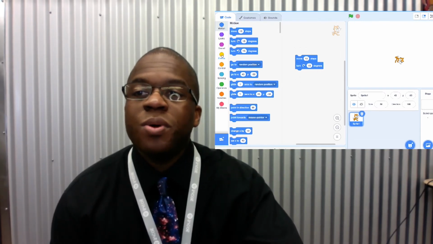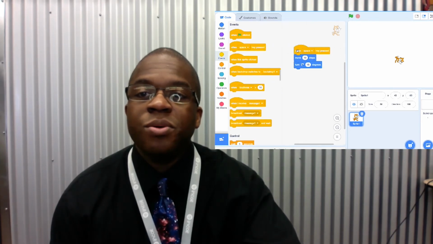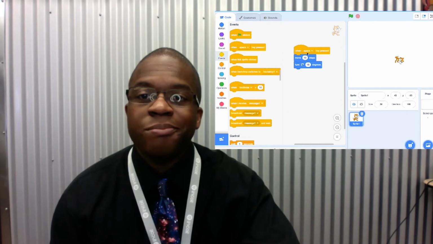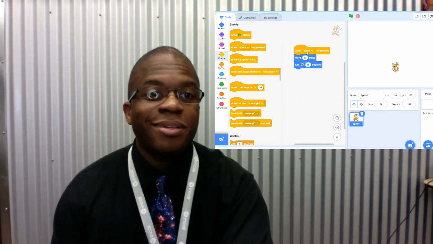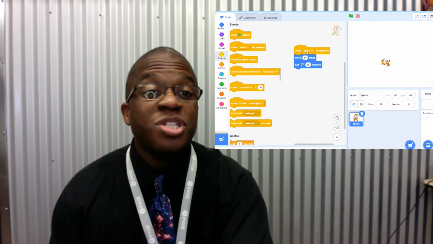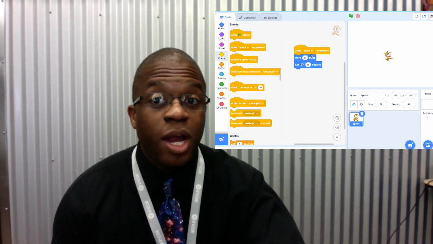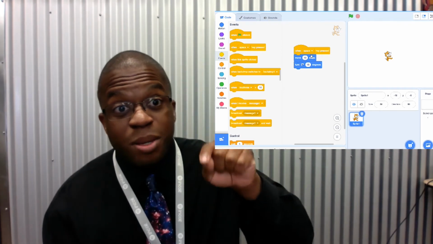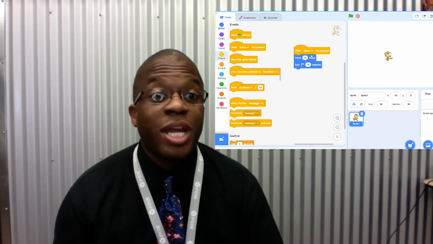If I go to this yellow category, I could say, you know what? When a button is pressed, let's say the space key, then that code will run. One of the first things you're going to have to do when you start writing your program is make it so that you can press a button and the rover moves in that direction.